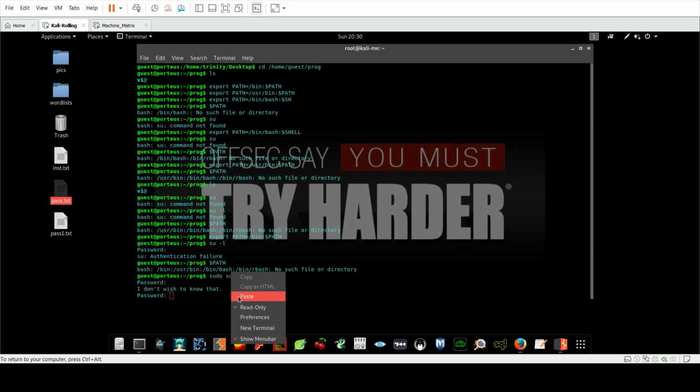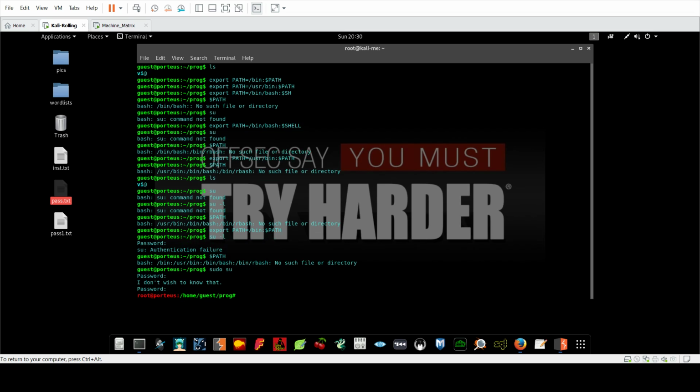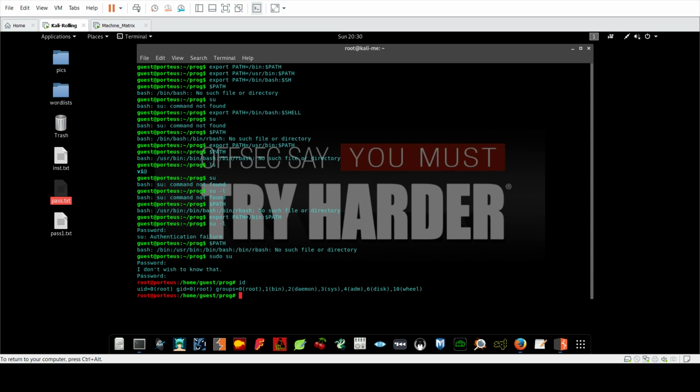Great. Okay, so now we have root access. ID root. So you see that the challenge is quite easy. It doesn't require advanced exploitation skills, and it doesn't need you to know so much about the advanced techniques of pen testing. You just need to know a couple of techniques for enumeration, brute force, and the last thing about this challenge is the limited shell escape.